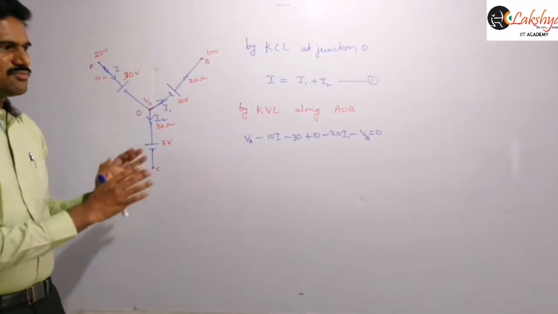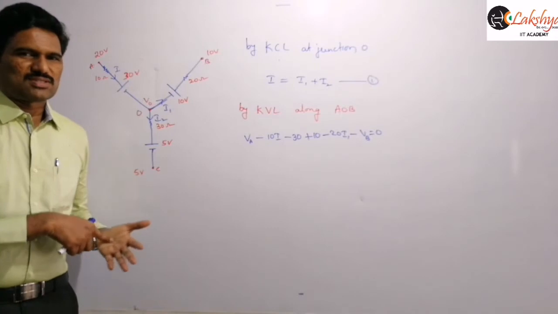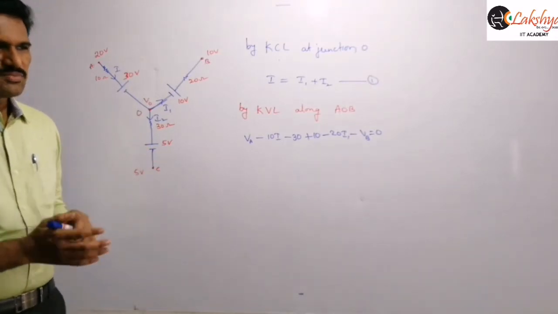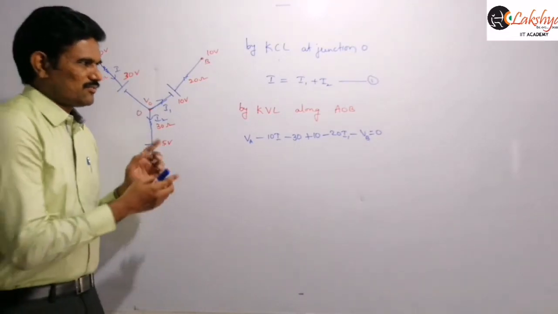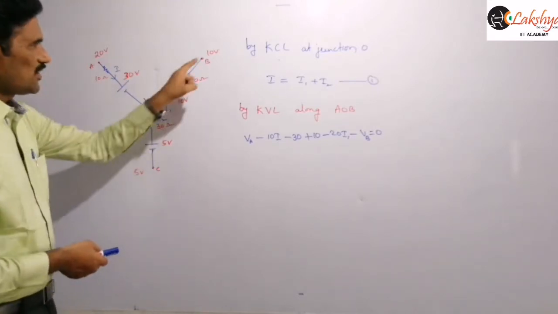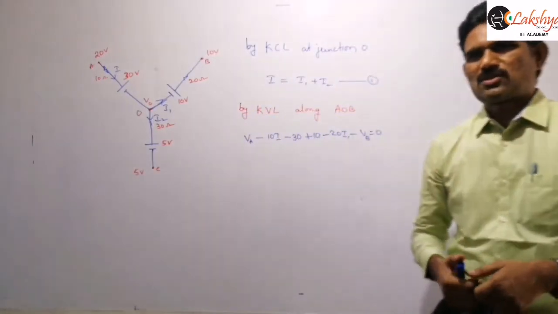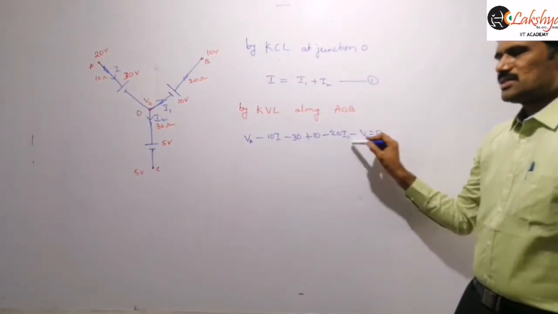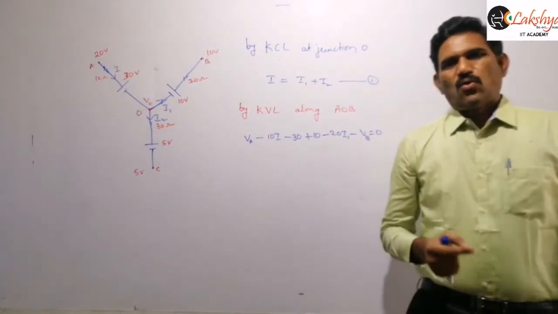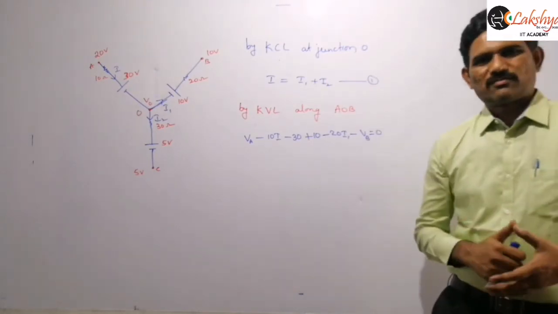Then by solving those equations, you will get those I1, I2 and I values first. From that you can calculate our V naught value. Is it clear? What I am saying is, in this method, when you are writing from here to here, next we consider another 2 points like A to C or B to C. So you will get another 2 equations, that means one more equation. By solving equation 1 and that equation, first you will get I1, I2 and I values. Once you know the I1, I2 and I values, you can calculate this V naught value easily.